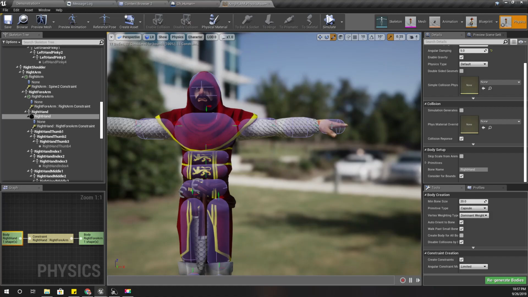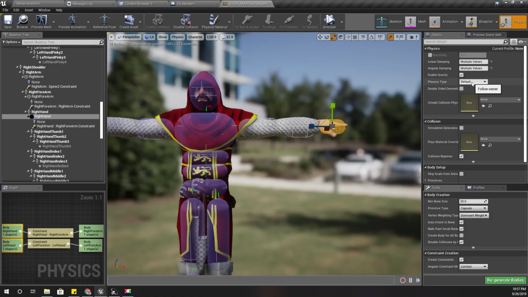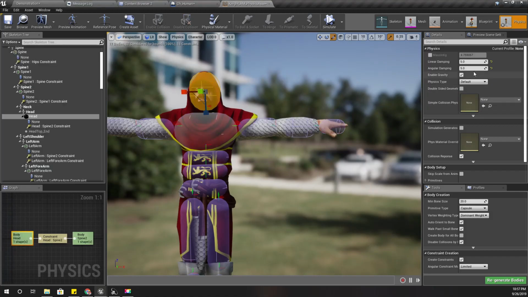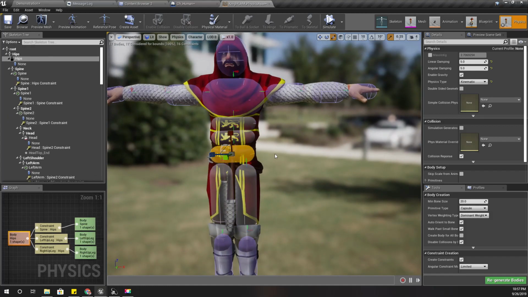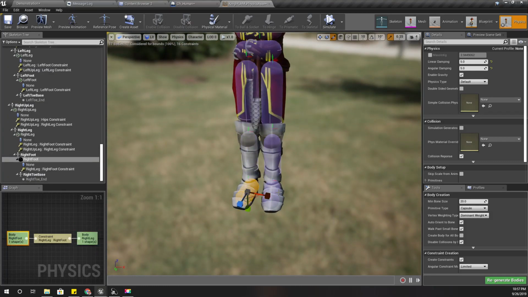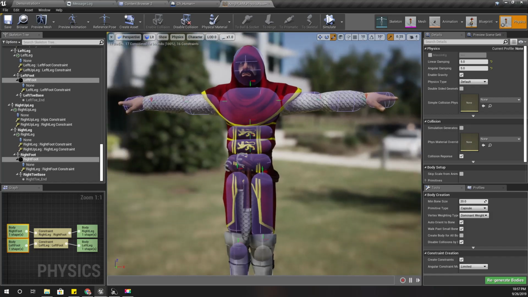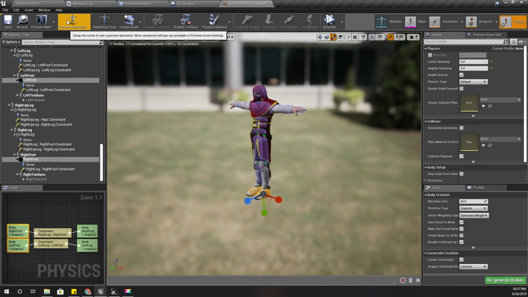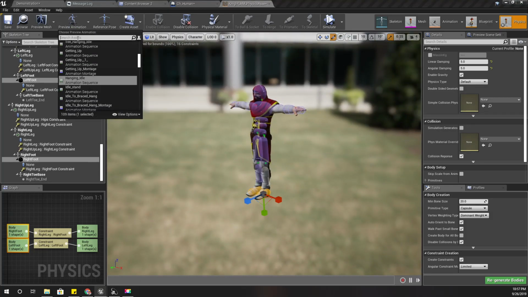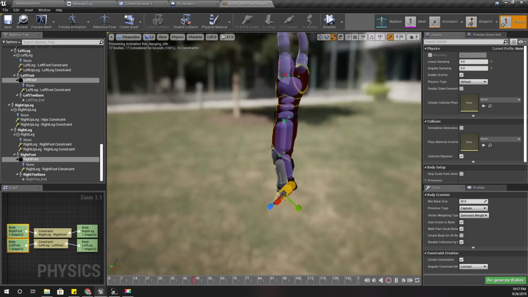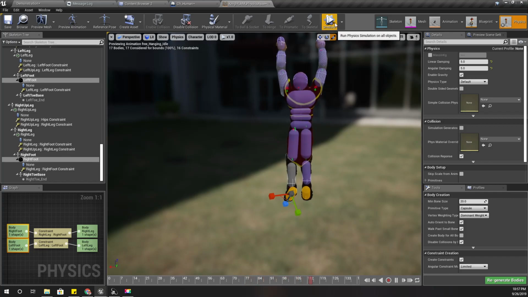So yeah, let me put them back to not simulated, kinematic, and the head also, and this one. These two don't have to be kinematic. I let them as default, and we use this free hanging animation in a particular case.